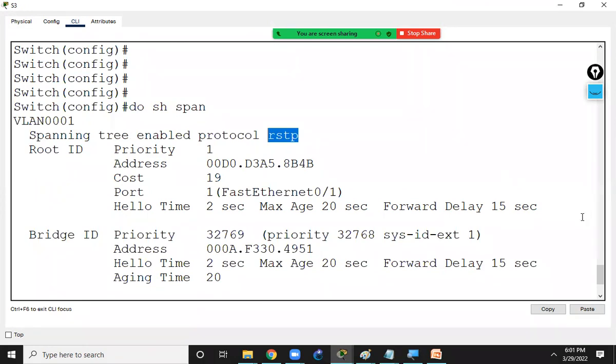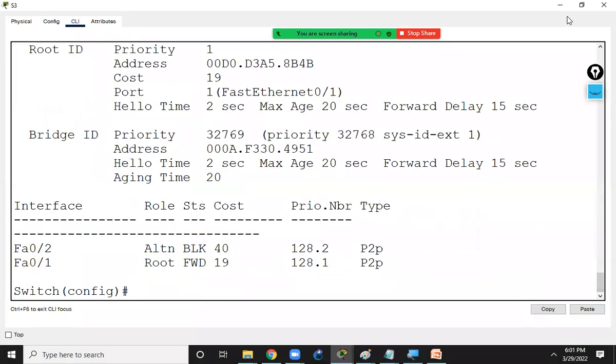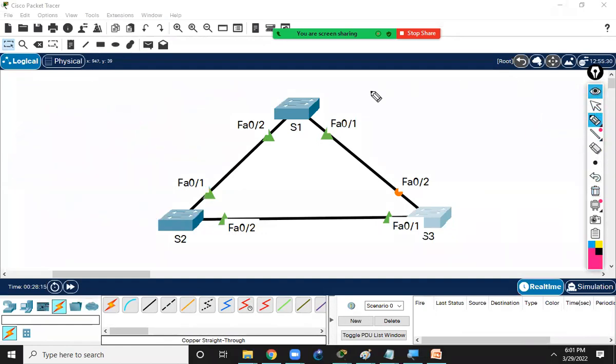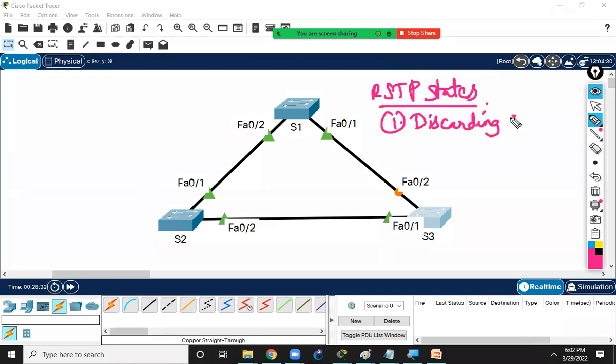And in RSTP, let me tell you, you have some RSTP states. The first state, previously it was blocking state. Now you do not have blocking state, instead you have discarding state.